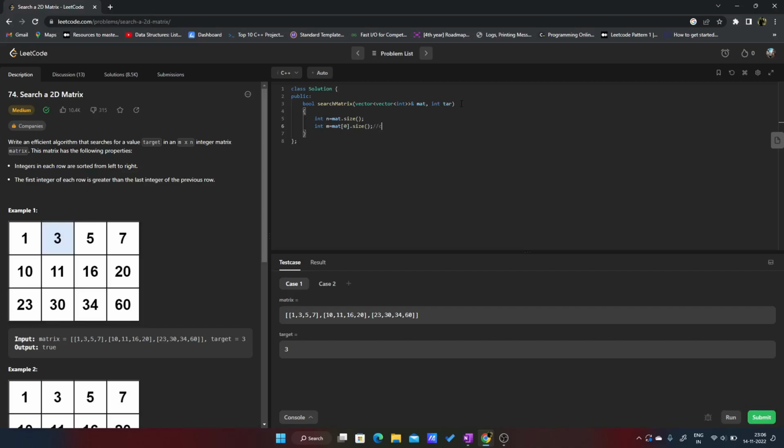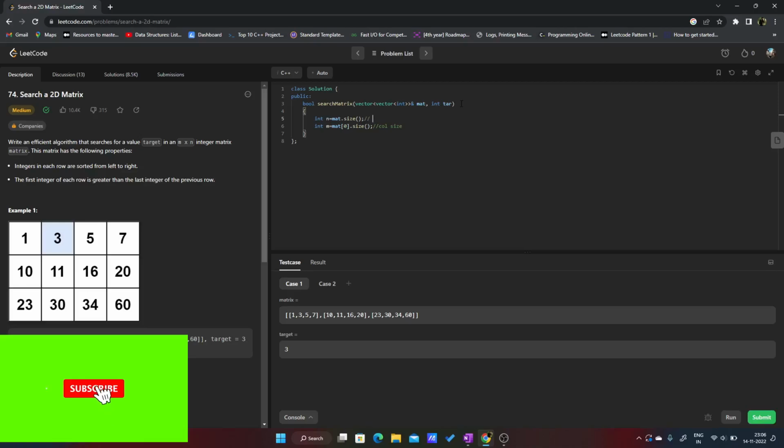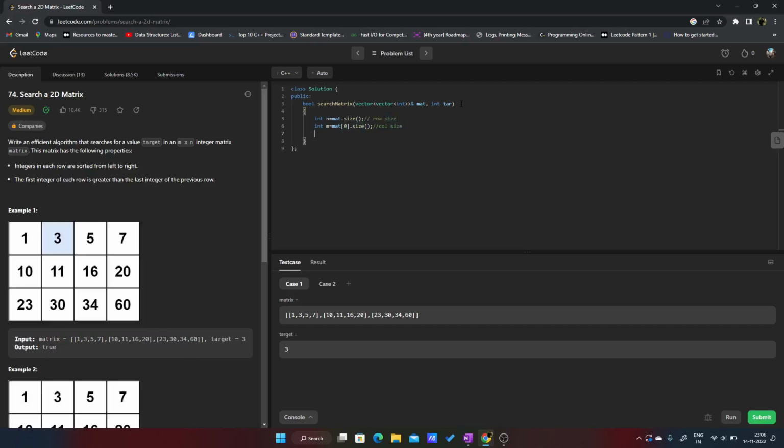So this gives me row size and this gives me column size, right? And now I need my low, which will be equal to 0, and my high will be n into m minus 1.